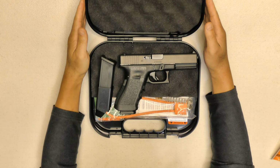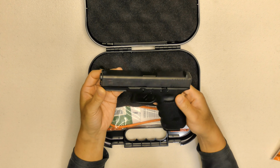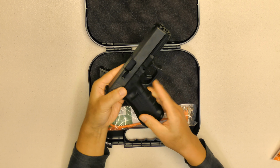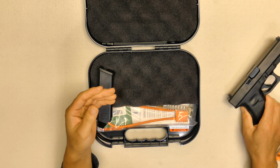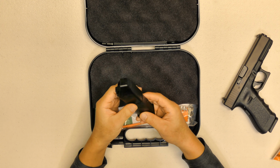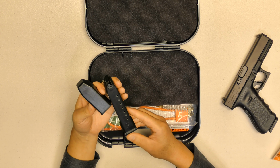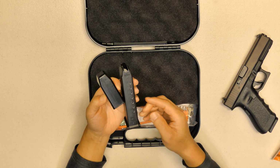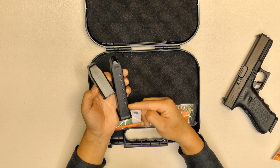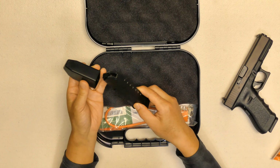Alright, let's see what's inside. Here is the Glock 17 Gen 3, 9x19, Austria. And then this is the extra magazine. This one must be the speed loader. So as you can see, the magazine is reduced from the standard 17 rounds to 10, because we're in California again. It's limited to 10 rounds for the magazine capacity.